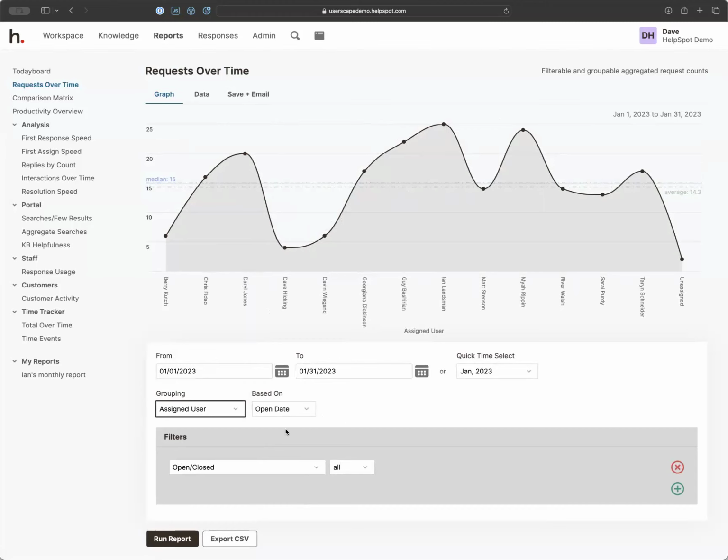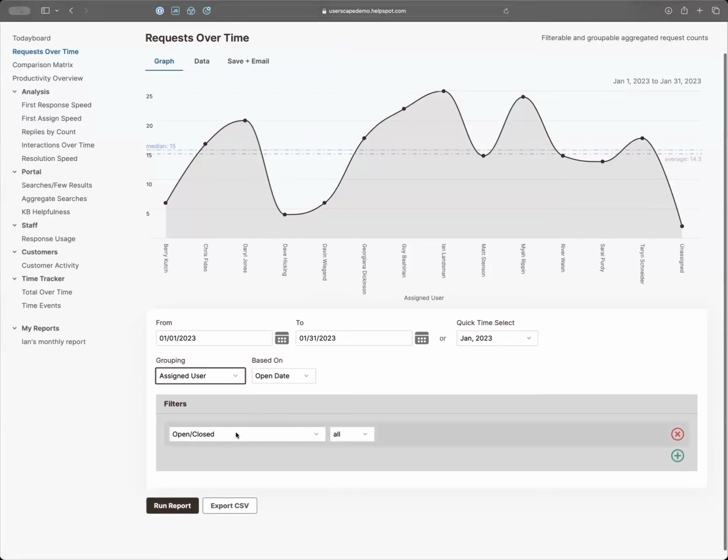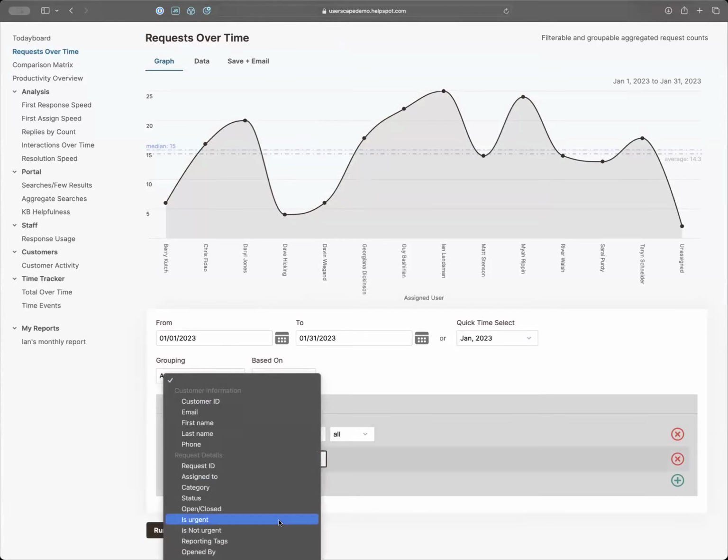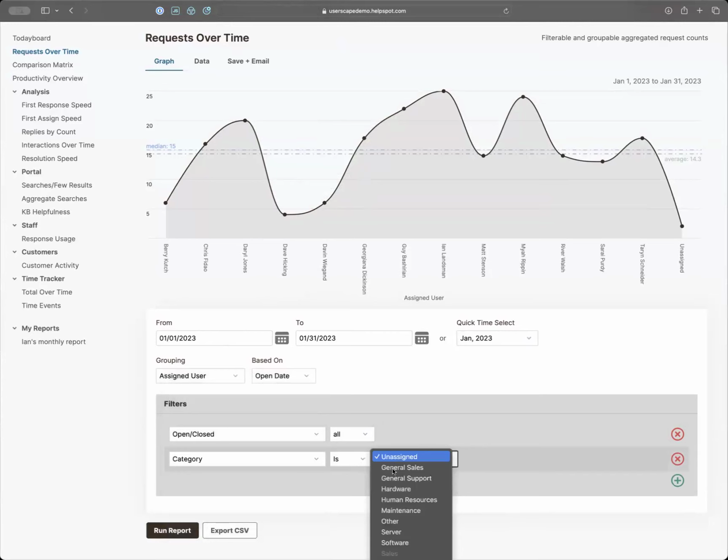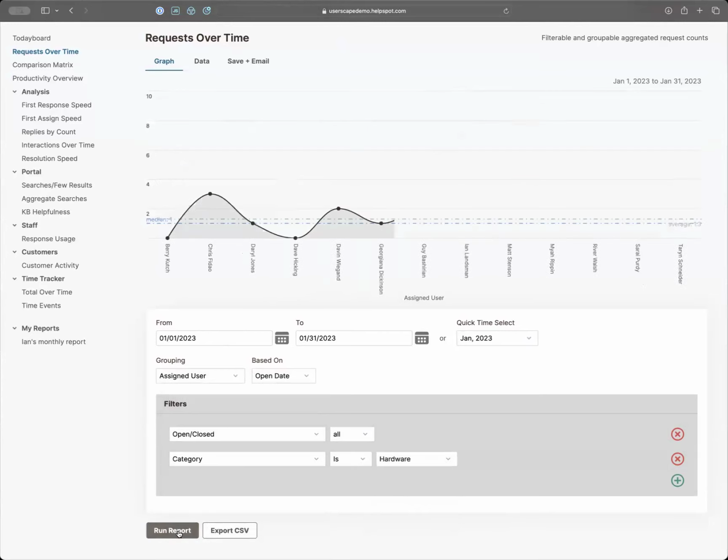And then on top of that, you have the ability to filter this down. So, in this example, if you've ever used filters in HelpSpot, which I'm assuming many, if not all of you have, this interface is going to look familiar. And so in this example, I'm grouping by user for the month of January last year, and it's showing me everything that's open. But what if I just want to do it by a particular category? So I'm just going to say, show me this data just in this one category. And all of a sudden, this data looks extremely different, right?